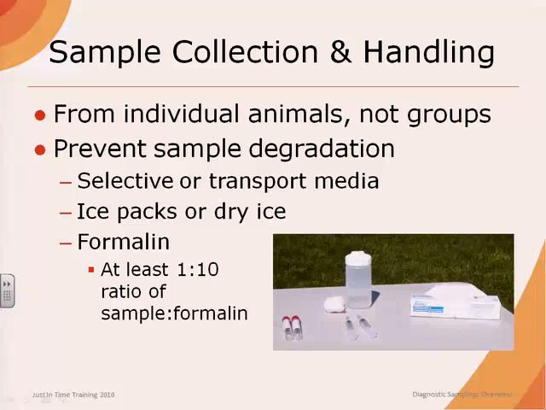Each sample should come from an individual animal, not a pool of animals unless specified by the receiving diagnostic laboratory. Samples must be collected and handled in a manner to prevent degradation and maintain the integrity of the sample. This may involve placing the sample in selective or transport media or keeping it chilled. Samples preserved with formalin must be in a sample jar that contains at least 10 parts liquid to 1 part tissue.